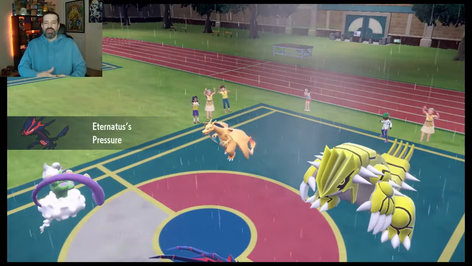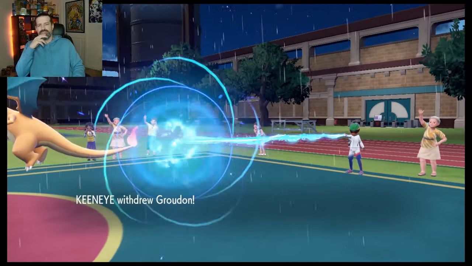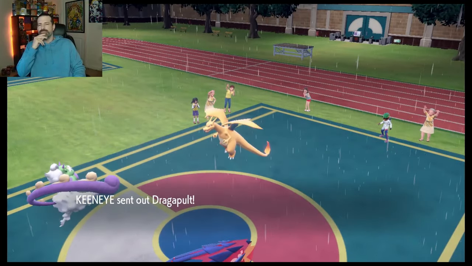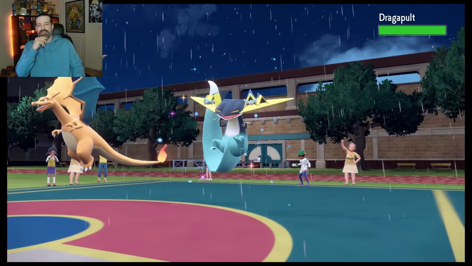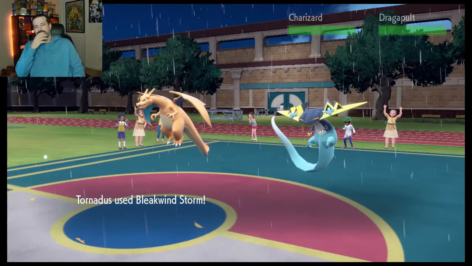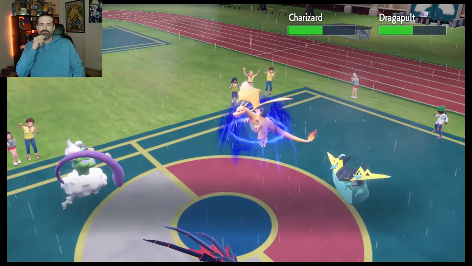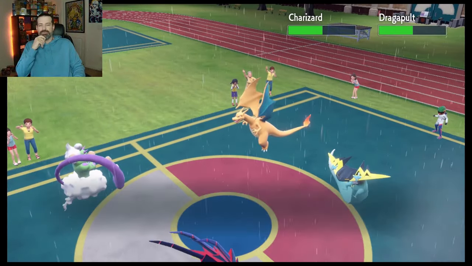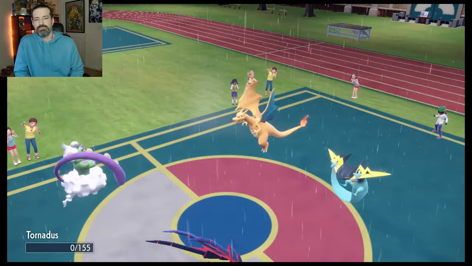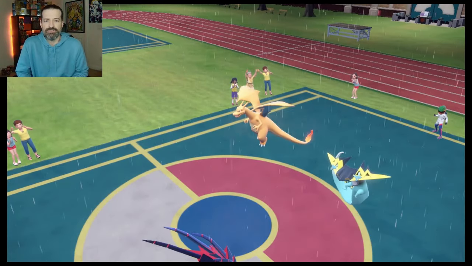That'll be good. Then we can end up using Dynamax Cannon on the next one. Ooh. Okay. Oh yeah, we're Terastalizing on the next one for sure. Good stuff. Speed Drop. Oh, they did it over there. Fair. Okay, well, now we're definitely Terastalizing.